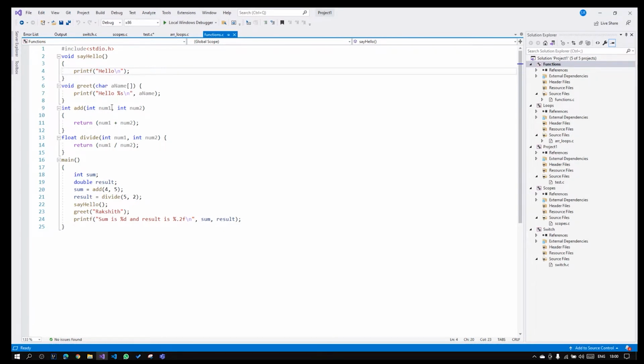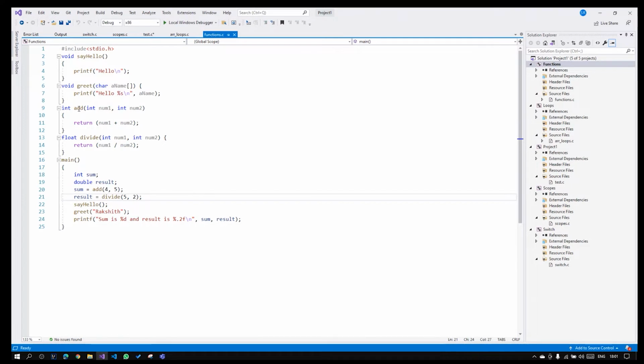The second function is slightly different. We have a function called greet, which also returns void, so nothing is returned by this function. Here we are passing input parameters inside the round brackets of this function. What is passed inside is a char, and it's an array. In the main function you assign something, and that sits in this char a name. In the code block you access that a name and print whatever is stored there. So that's about the seventh line of code.